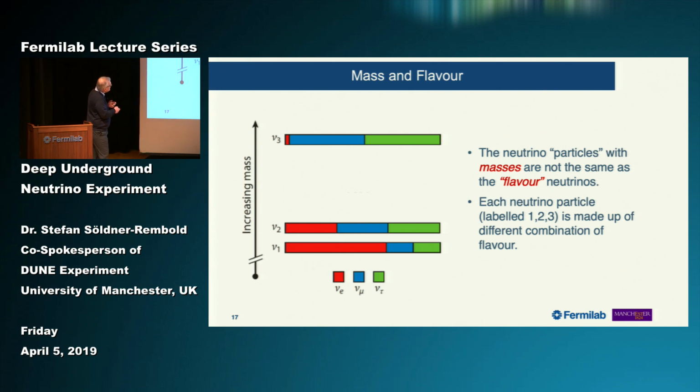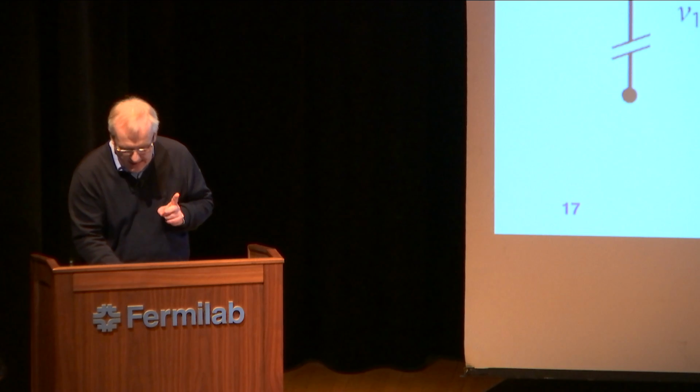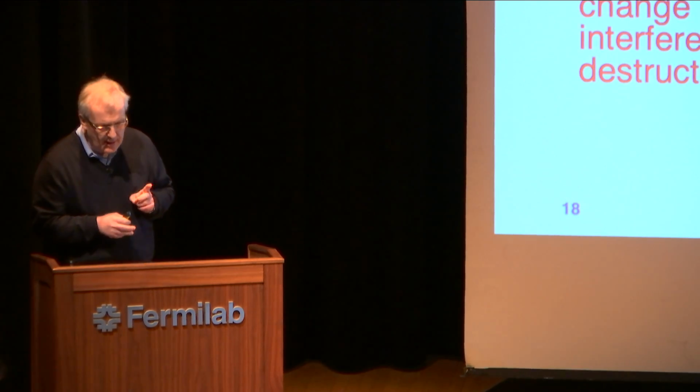And I show this here. So if I look at the neutrino particles, the ones which have mass, small mass, they have different masses, and the size of this splitting, this distance, corresponds to how different the masses are. It's on a very small scale. But if I look now at these nu1, nu2, and nu3, which are those three neutrinos, and look at them in terms of the flavor type of neutrinos, they represent mixtures. So like a nu3 is like half of one flavor and half of the other flavor. That is a bit weird, I have to admit, but this is how it works.